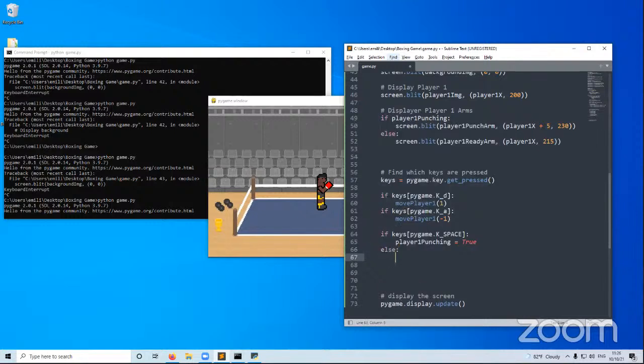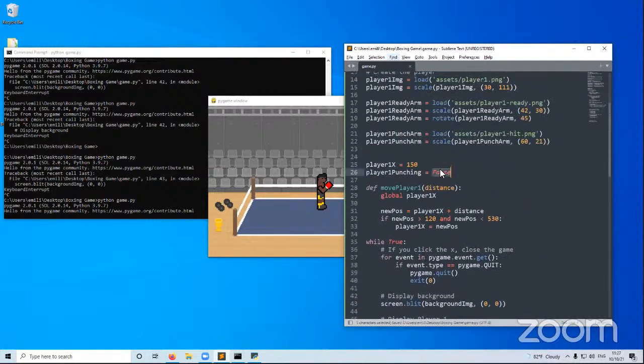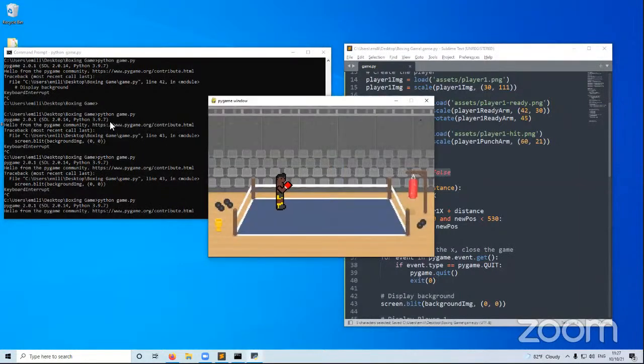Else, so if he's not clicking space, player 1 punching is equal to false. So does it say if clicking space, punch, else ready? Okay, so I think it might be better if we start this off with false. And now, if we click space, oh yeah, there we go. He's punching all right.